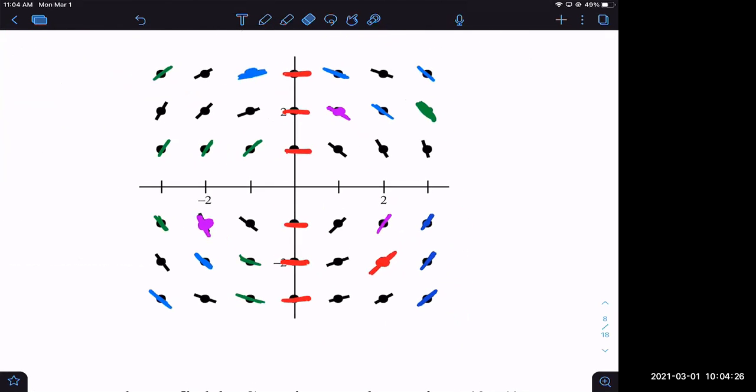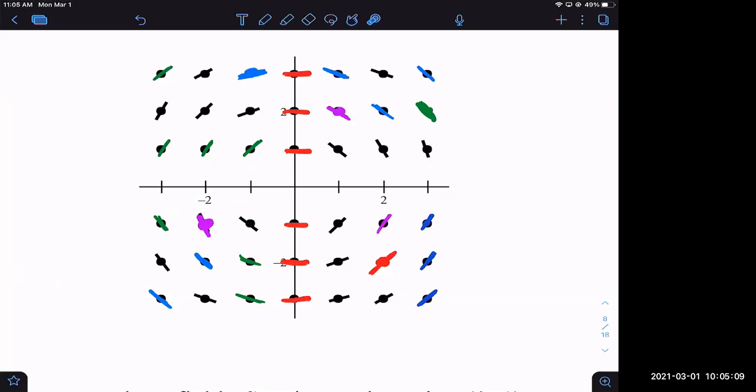Your slope field should look something like that. You guys notice any patterns as you did this that made it a little faster? What were some of the patterns? Yeah, Milo. So on the fourth quadrant, top row, the second one was 2, and then that third one was 3. Good. What other patterns did you guys notice? Good. You guys see how, once you kind of do it, it looks like this is a whole bunch of circles. You guys agree? So there's kind of a pattern to it.